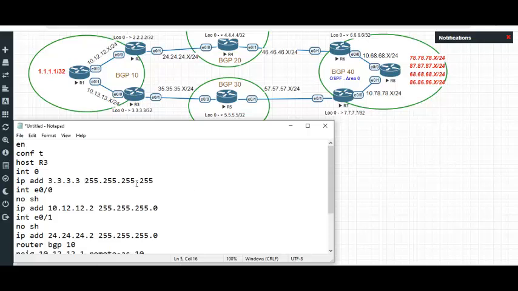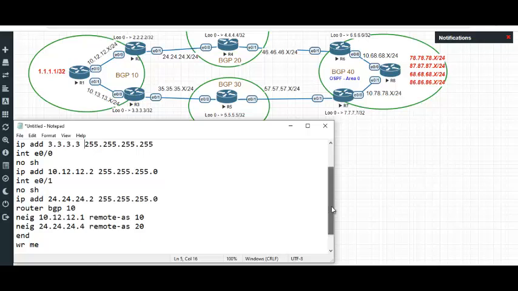Router 3 E00 will be 10.13.13.3. E01 will be 35.35.35.3. And the neighbors are 10.13.13.1 in autonomous system 10.